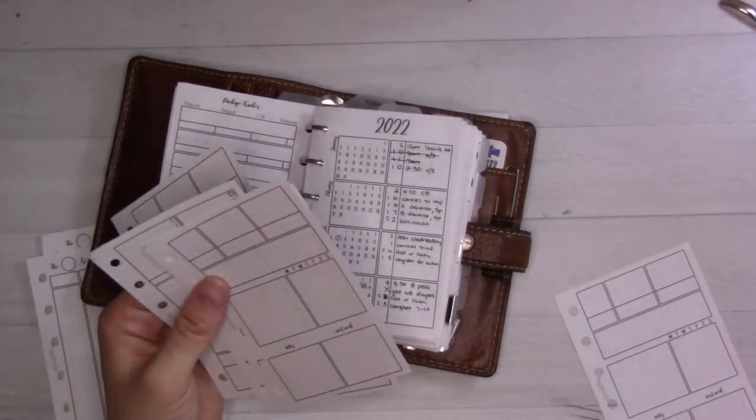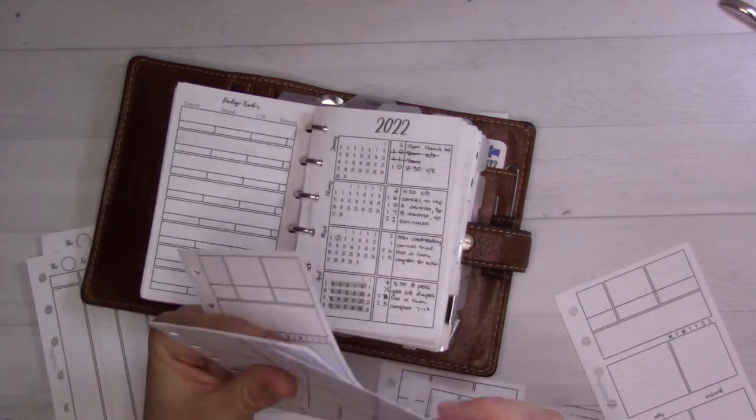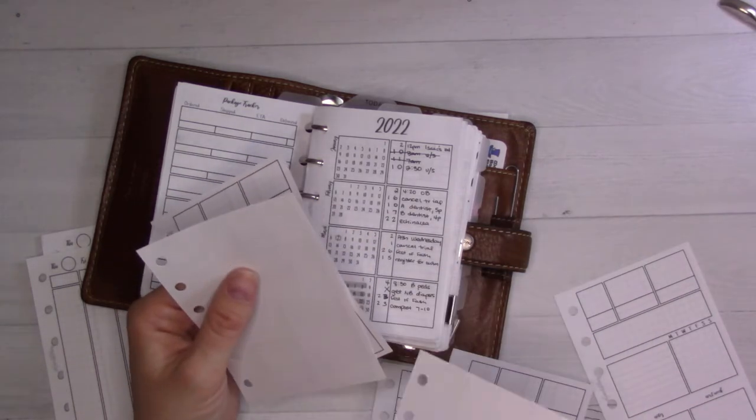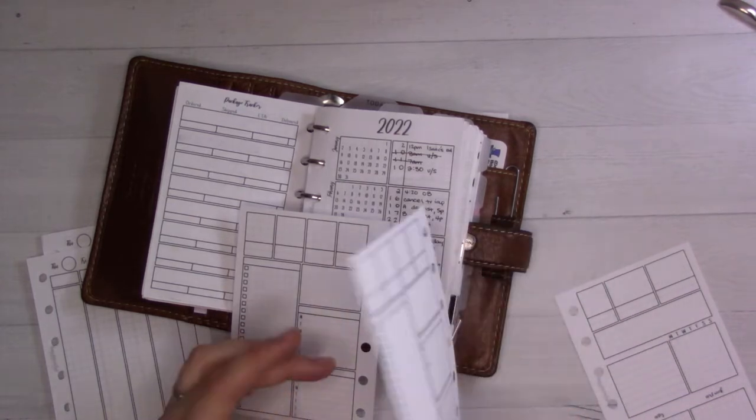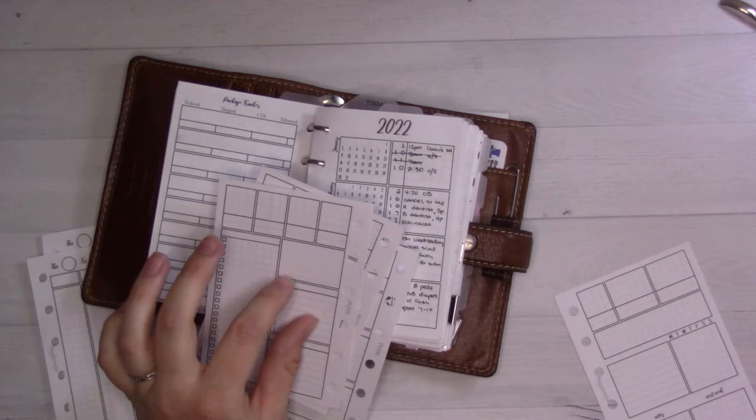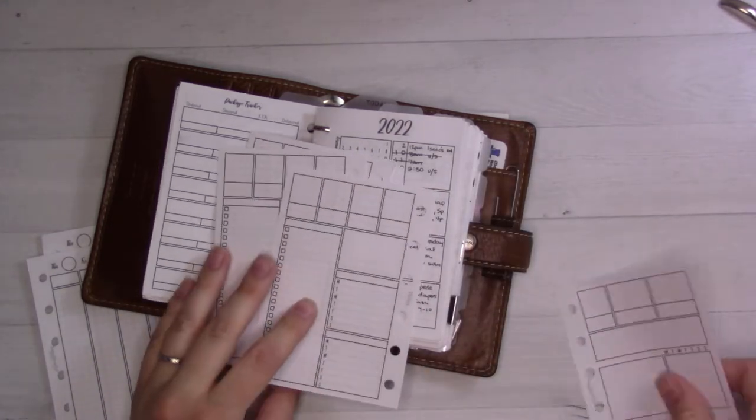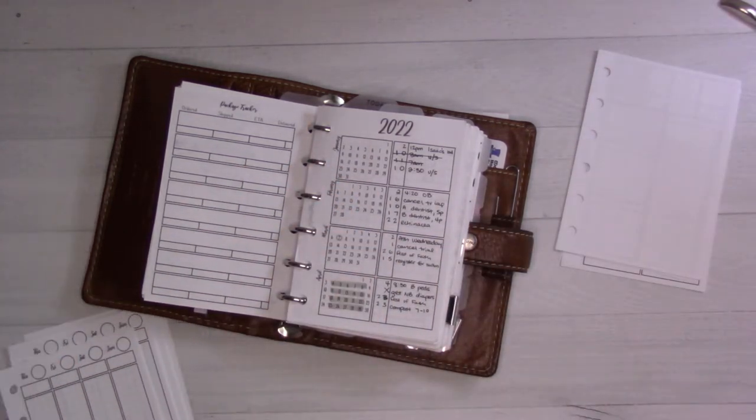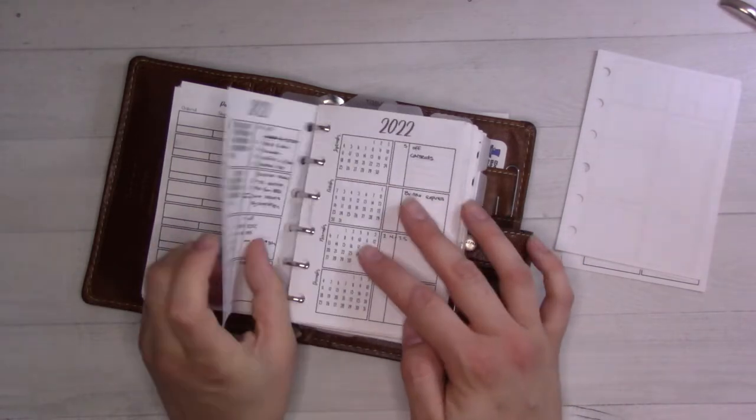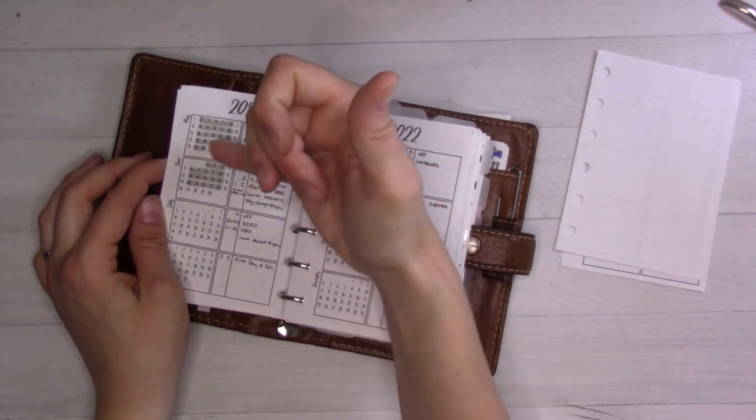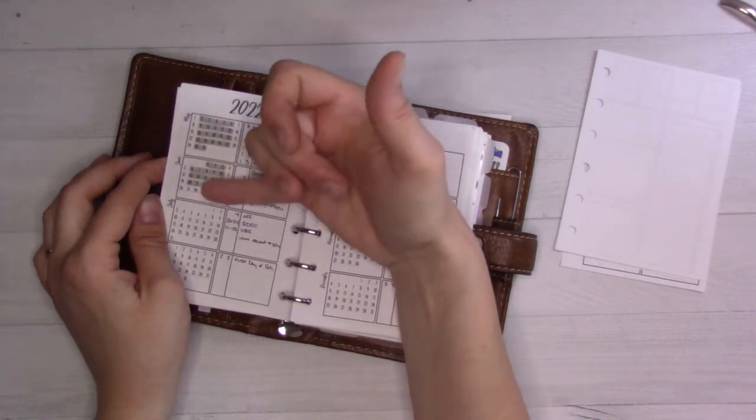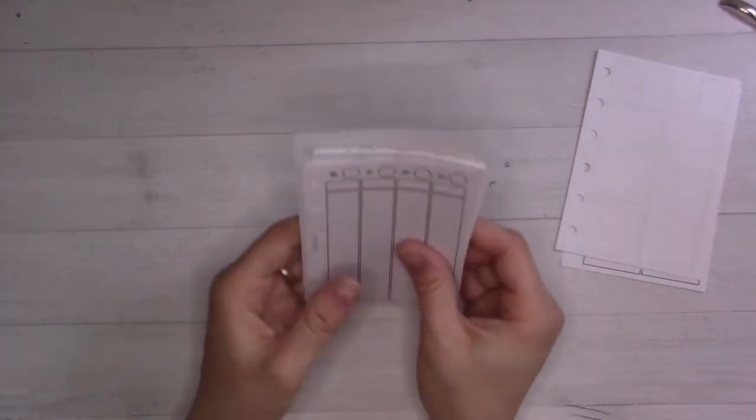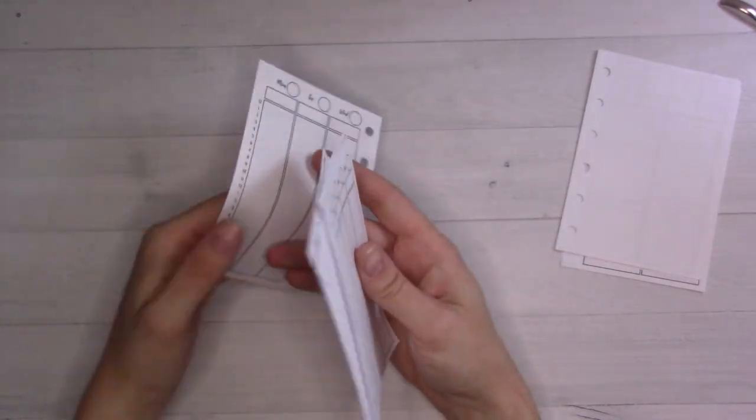So April, we're starting with the fourth. For weeks we've got one, two, three, four weeks of April. So we need four weeks. These are all upside down. There's another back page, don't need that one. Here's the front page and here's the other one. So I'm going to set one of these aside for some other time. Here's the front page, so we need four weeks. So one, two, three, and four. So April.